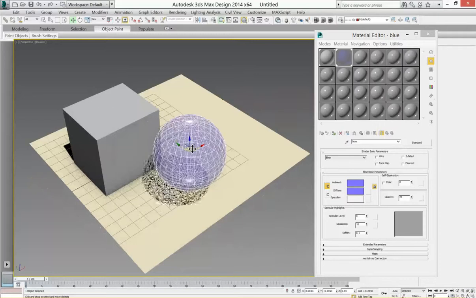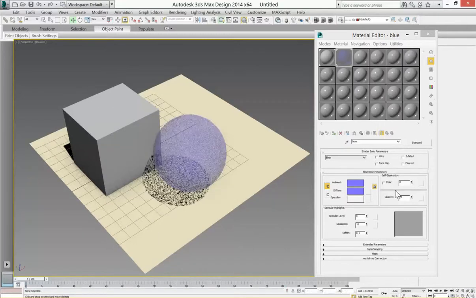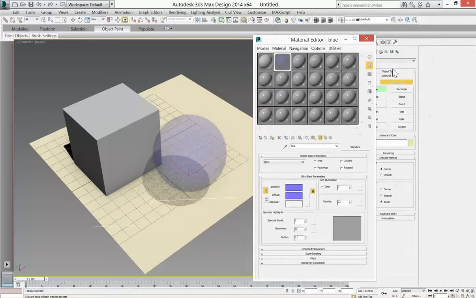And two-sided or not, this is an important part. I'm going to create a line quickly. I'm going to use the line tool, right click, and add a modifier to the line.